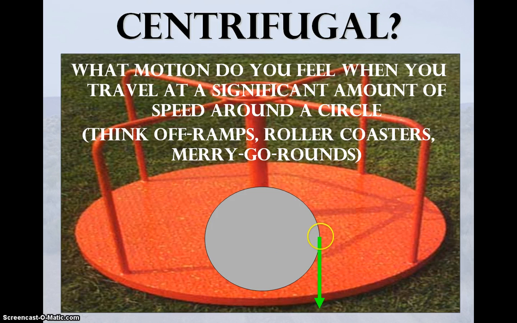And if you're sitting in a car, that might be like an arm, like the door pushing on you, causing you to turn. Or if you're sitting on a merry-go-round, it might be the friction between you and the merry-go-round. But really, what you would want to do is fly tangent to the circle, not fly straight off the circle. So centrifugal force is a fictitious force. Centripetal force is the inward force.